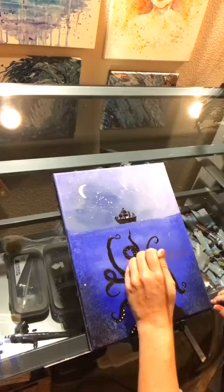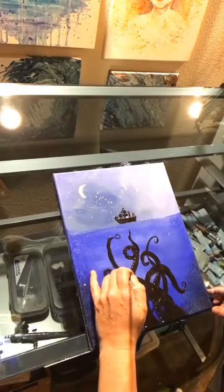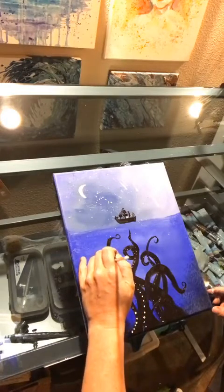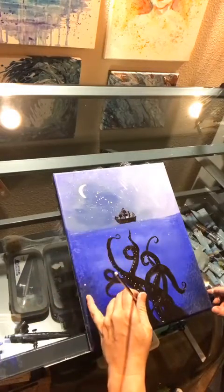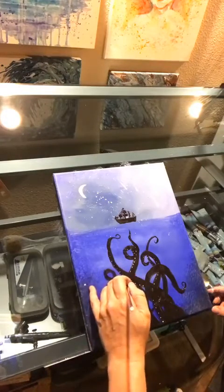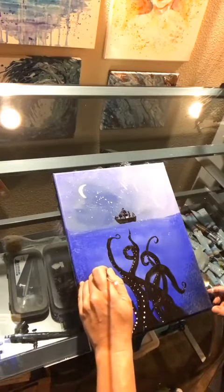Would this be cute in a kid's room? You know, part of being a real estate agent is that I always see some super cute decorated homes, and being an artist, I really appreciate stuff like that. So this is the kind of thing where I'd say, we need to get this in your kid's room before we show your house. How cool would that be?